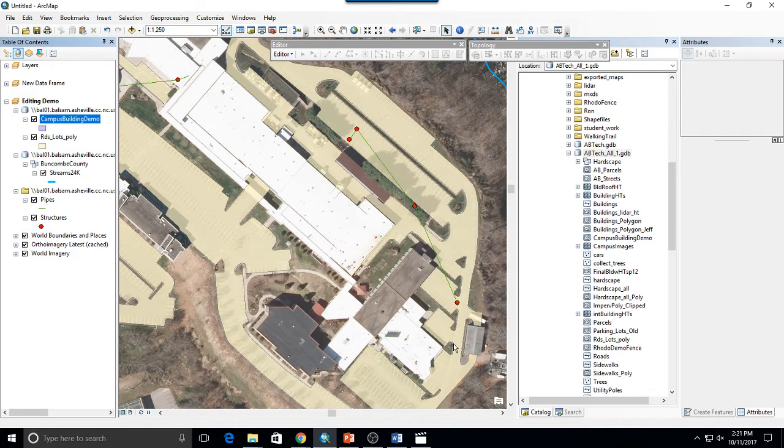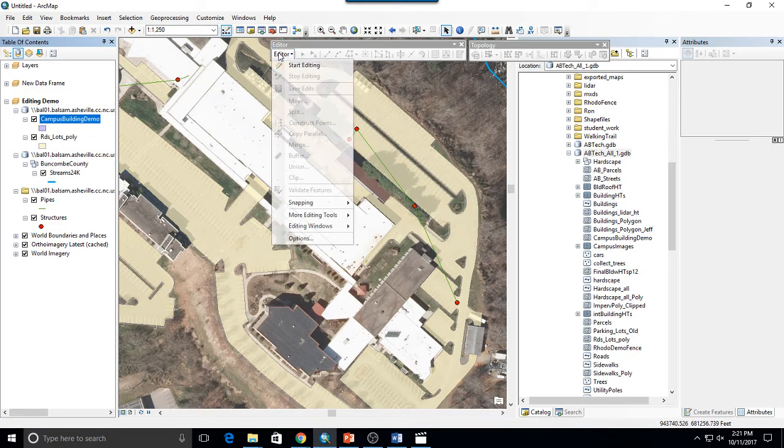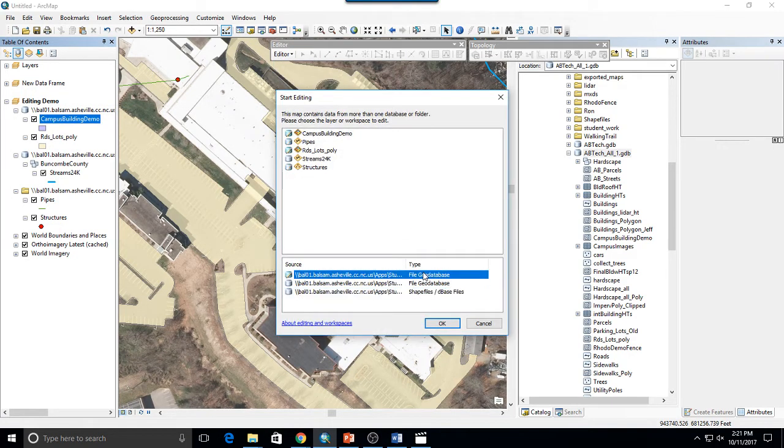By default, it puts it in the database and adds it to the map. And now if I start editing that database, I have the option to edit the buildings or the roads and lots.